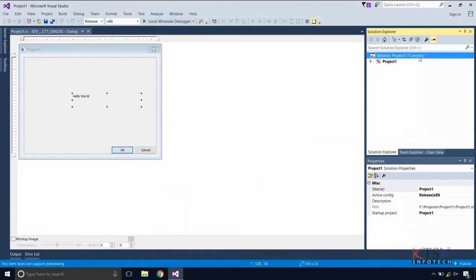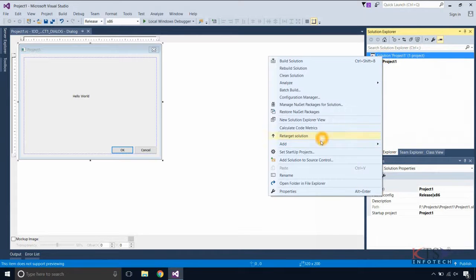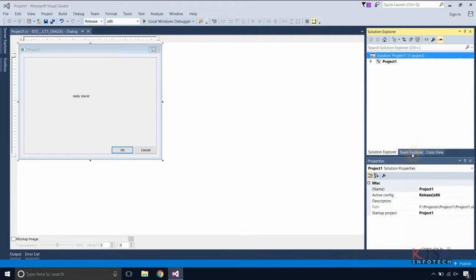Right-click on the solution name in the Solution Explorer, select Add and then select Existing Project.